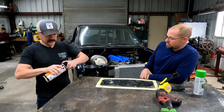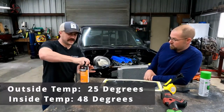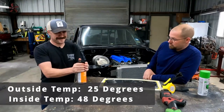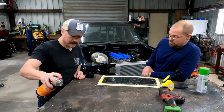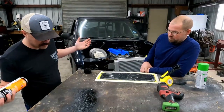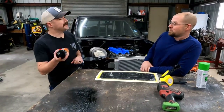Even though I'm in short sleeves, y'all won't believe it, but I bet you it's like 40 degrees here in the shop. I think it's about 30 outside. So let's see. This is some pretty thick stuff. Dude, I'd say that's mixed up pretty well. Smells like it is anyway.